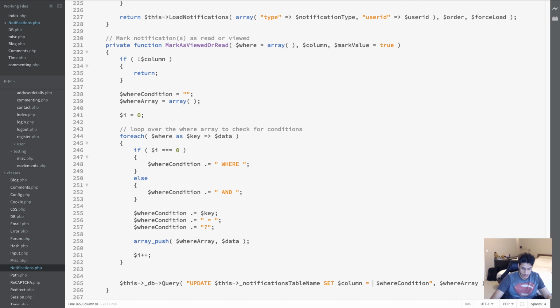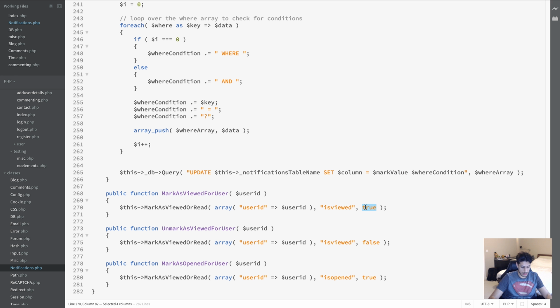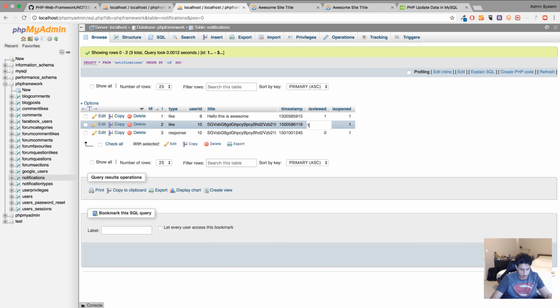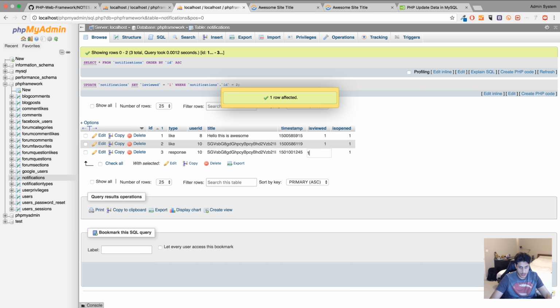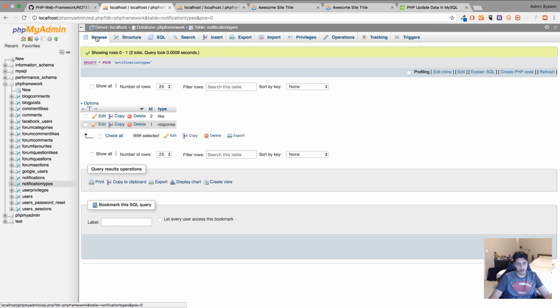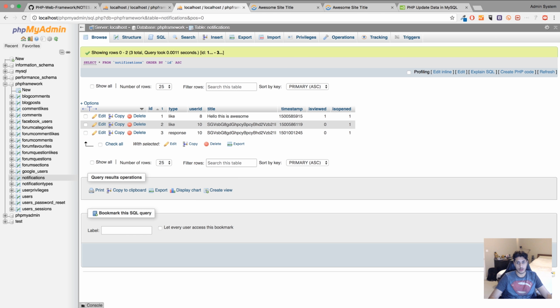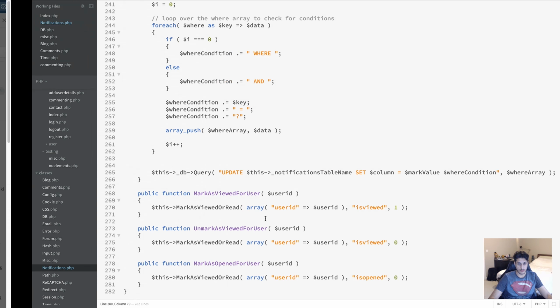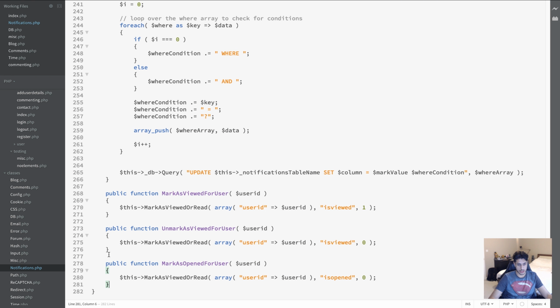Okay, so that's worked. What if instead of passing in true, I pass in 1, 0, and 0. So if I set this as 1, set this as 1, make sure everything's saved, it looks a-okay. Refresh this. Okay, that's good now. And that was number 10, yes, good. And we'll do the same for it being opened.